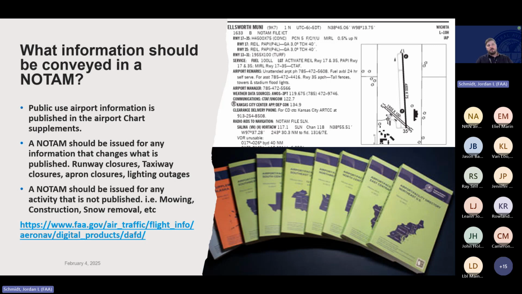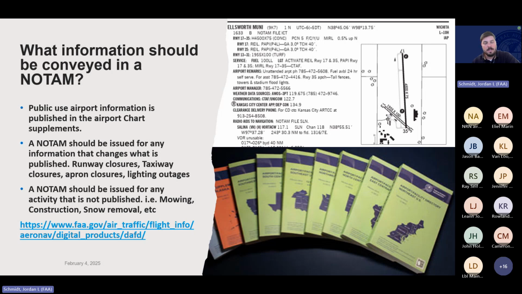This information on your airport, when you became public and registered as an airport, gets published, and that gets updated every 56 days. So if there are any changes to that, those would need to be reflected in this chart supplement. The information within the chart supplement is the very basics of what the airport provides: the types of runways, any services. In this example, we can see that they have fuel, and the lights are pilot controlled as well.